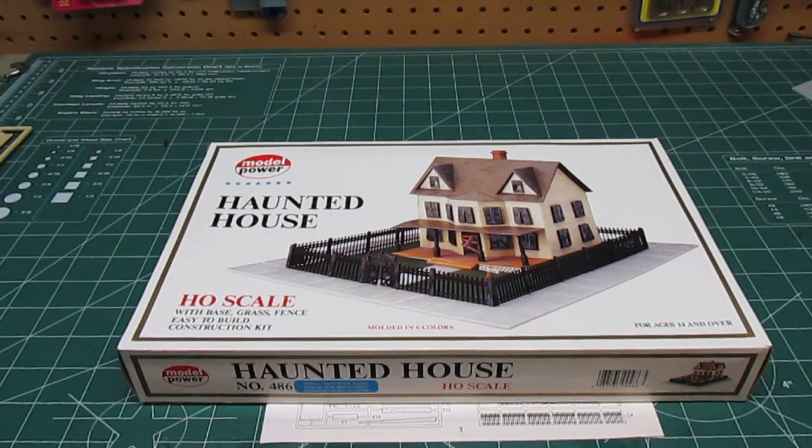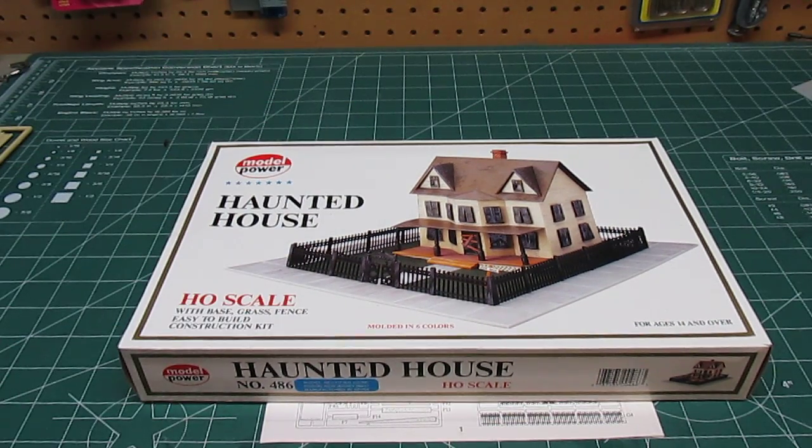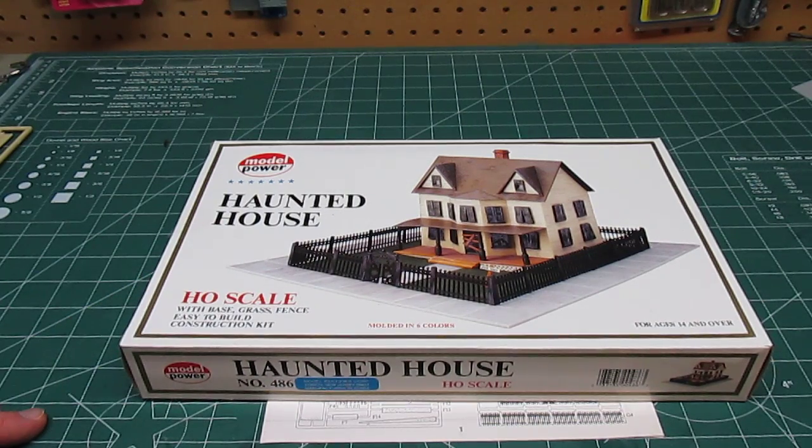Especially with model railroad building — if you get a kid a model railroad set and you've built some really cool houses, you can actually add those to the set for them. They can build them with you. Model railroad buildings, if you get the right brand name, aren't as expensive as you would think. Some of the stuff in the model railroad genre is insanely expensive — locomotives were like $15 when I was a kid and now they're $300 with light, sound, and computer control. But a lot of these models, like this one from Model Power brand, are still in the sub-$20 range, and they have hundreds of different models available. I picked this model up for about $19 and change from my favorite online retailer.